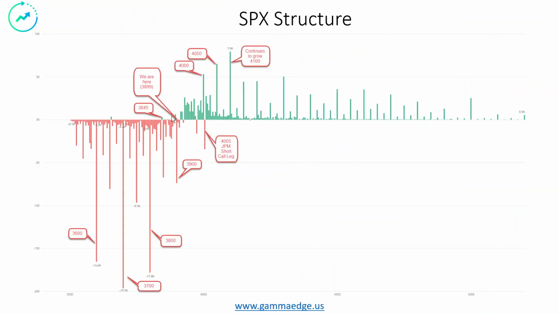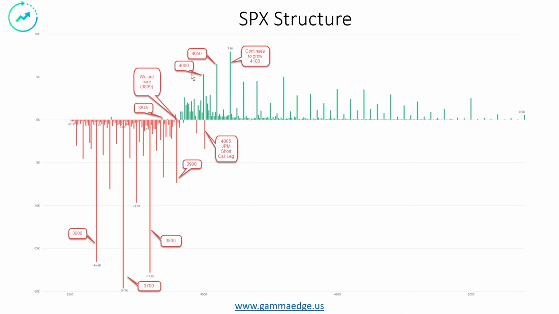We're sitting right here. We're at the bottom end of this positive gamma structure. The JPM is sitting here at 4,005. Here's 4,000. We did transition. Last week, if you remember, we had a double spike downwards here with negative gamma. So we are definitely adding to 4,000 on the positive side. And we're seeing that 4,100 plus GEX grow, and it is the dominant expiry.